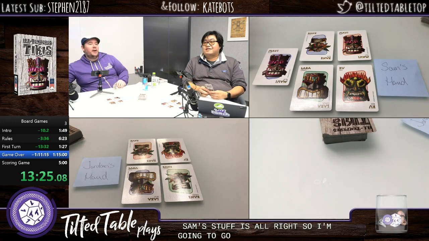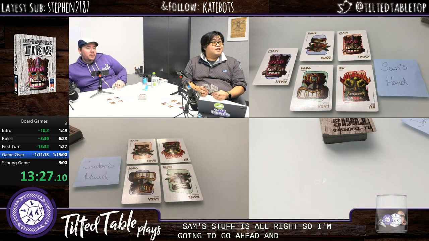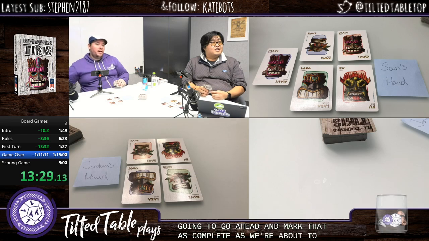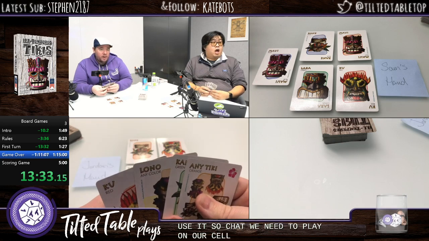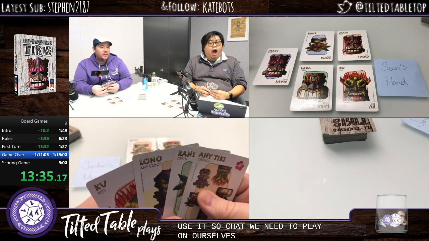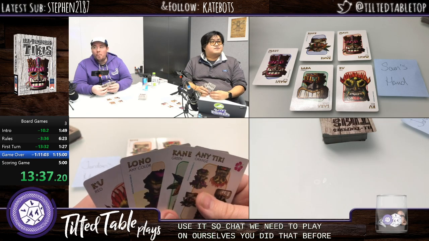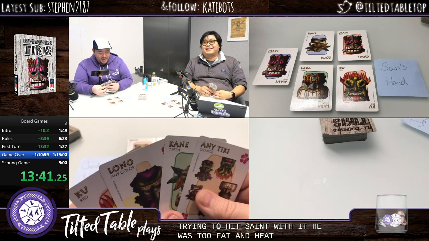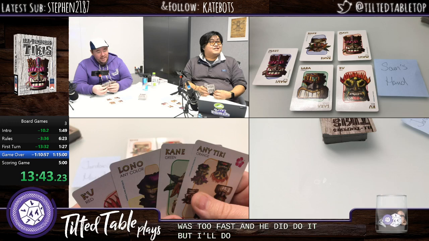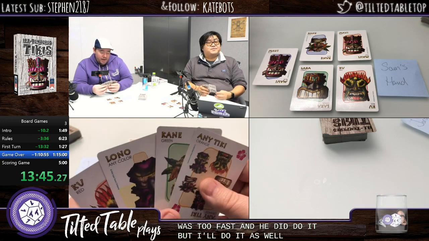All right. So I'm going to go ahead and mark that as complete as we're about to use it. So, chat, we need to play on ourselves. You did that before? No. Were you trying to hit Sam with it? He was too fast. I already did it. And he did do it. But I'll do it as well.